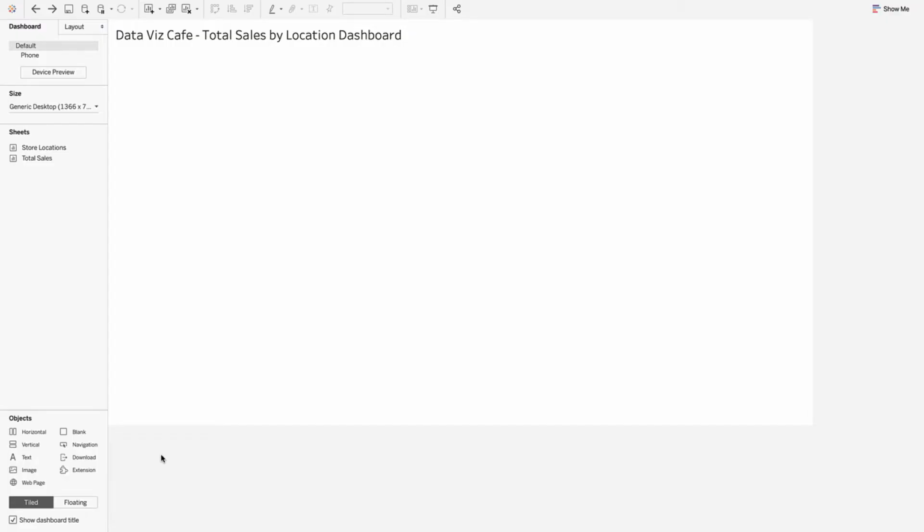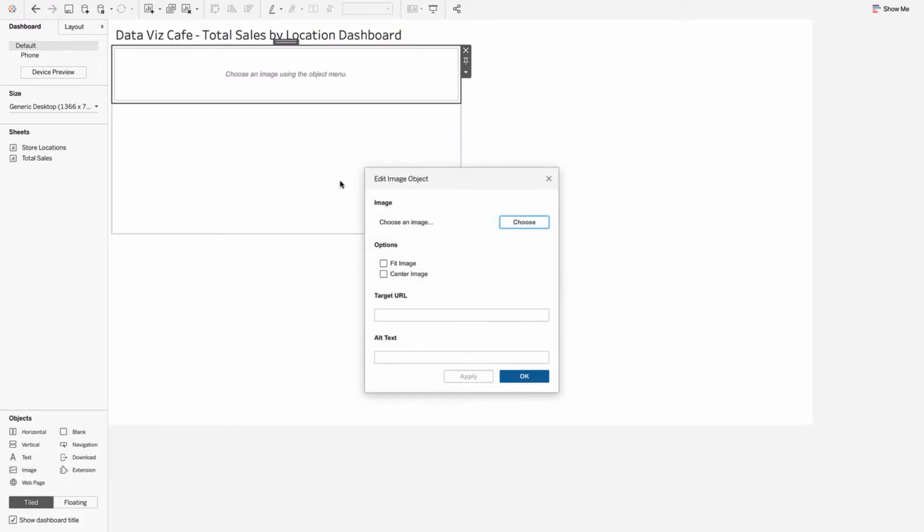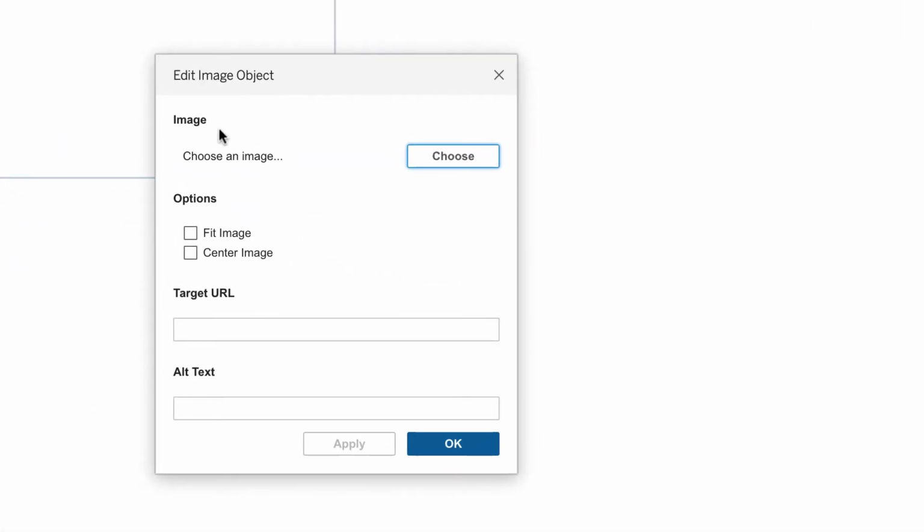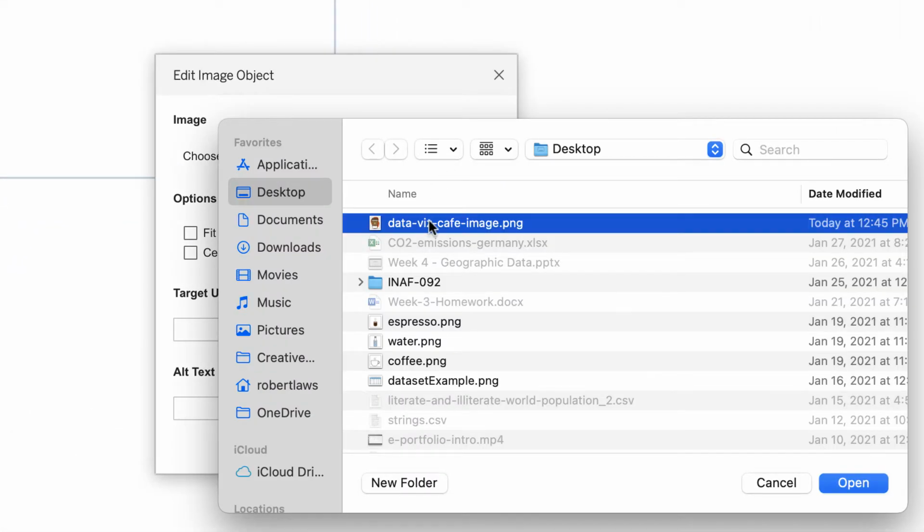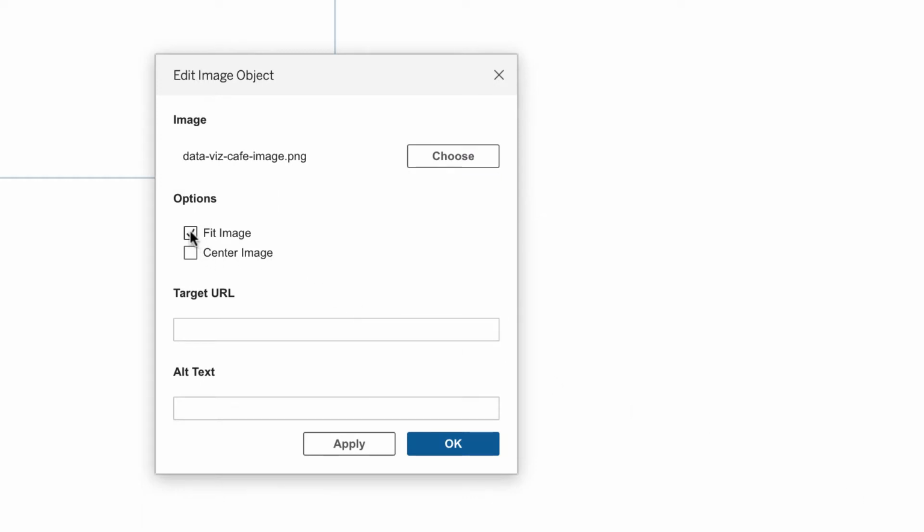Among the more useful objects that could be added to the dashboard are the image and text objects. To add an image, drag the image object onto the work area, dropping it in one of our containers. Tableau will provide a window to upload the image file, select options, and add more information about the image.